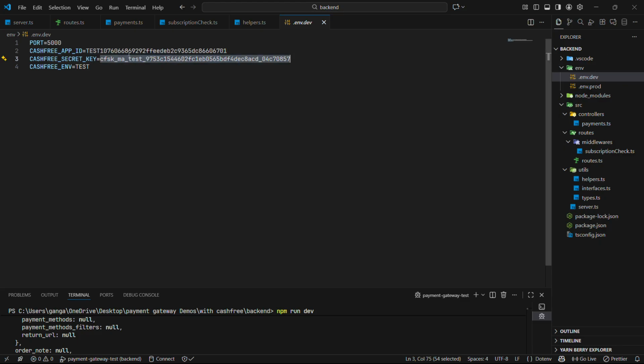Whenever the company gives its secret keys and app ID, you can just replace them. Mostly I will remove my production things. Better to give only the test ones. Yeah, I'll give the test ones only, because they are dummy.